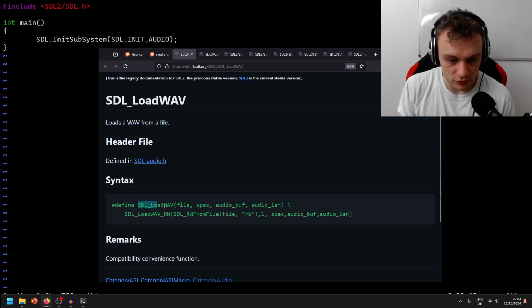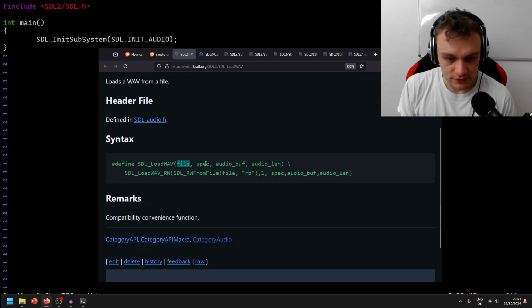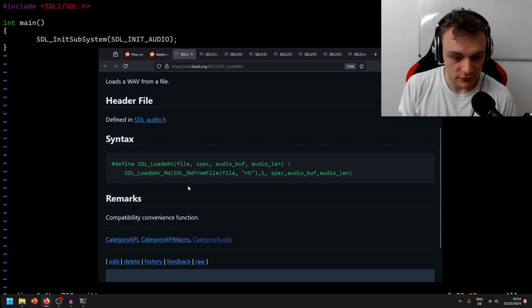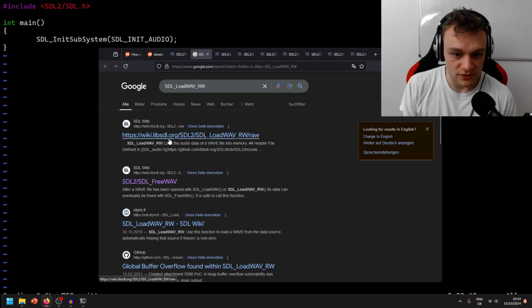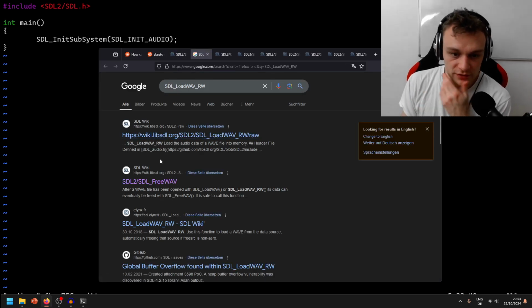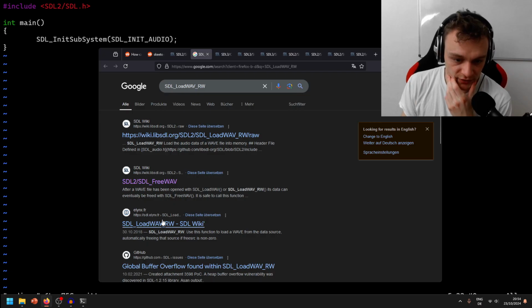But this macro here you can specify a file name, and well, we have to confirm whether that's just the file name, and then a couple more variables. But let's have a look at the LoadWAV_RW, because that seems to be where the parameters are defined.